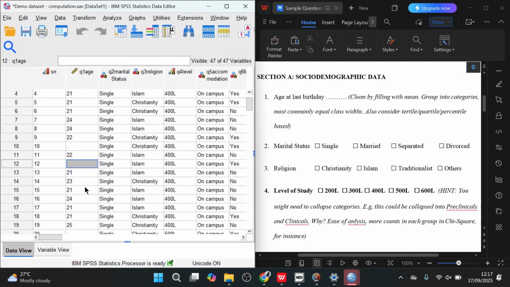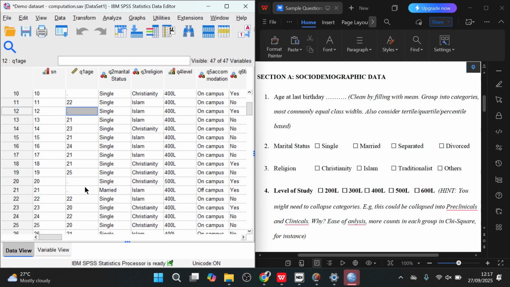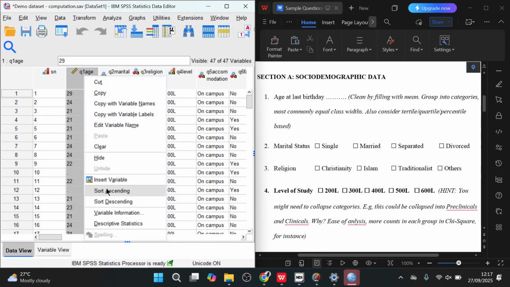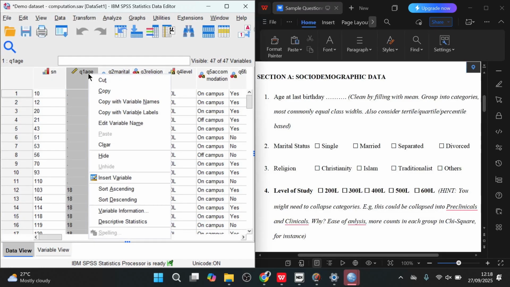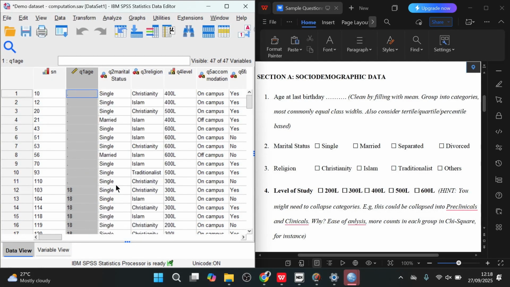I will just do sort ascending, and it's going to show me how many empty values I have. Right click on this title, and then sort ascending. Everything that is empty will come up, anything that has something in it will go down, so you can easily see what is missing from there.